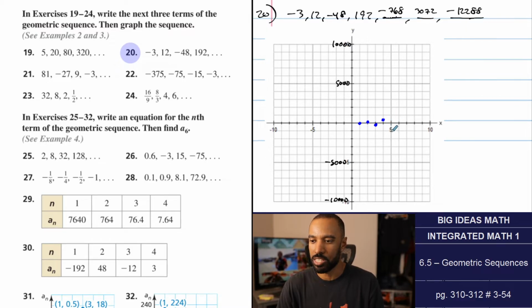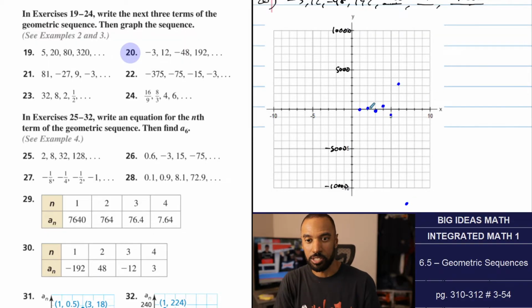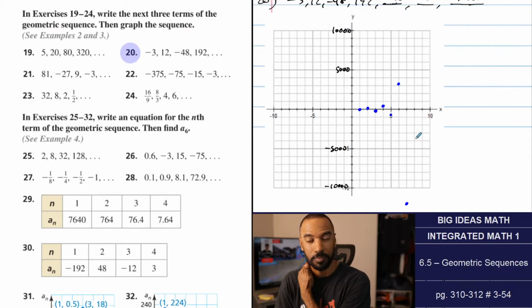Negative 768, this is negative 1,000. So negative 768 goes lower. Clearly, I was going even too extreme with those ones already. But then 3,072. Okay. All right. 3,072. And then negative 12,000 right here. It just shoots down kind of low here. Negative 12,000 like that. So I'm not going to identify the points. You can see what they are. Boom, boom, boom, boom, boom. But there's that oscillating pattern thing. It gets 4 times bigger each time and changes direction.